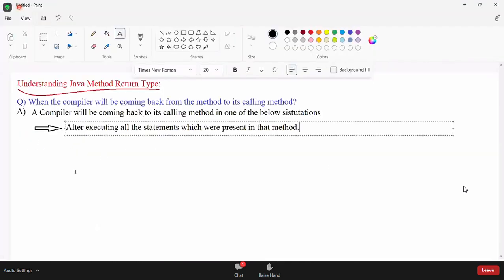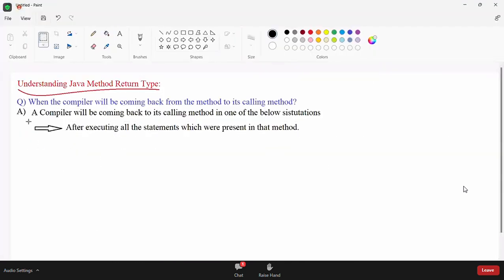So can we write that as a second point? What do you say, guys?